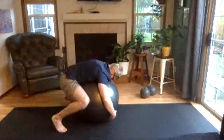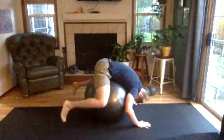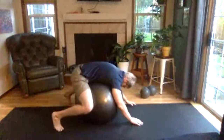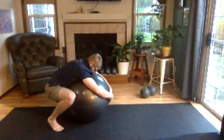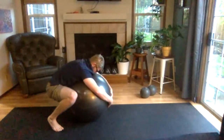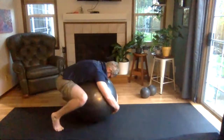the ball as well. From here, you're going to gently press off your feet, cushion yourself in your hands. Press off your hands and cushion yourself back in your feet. As you cushion yourself back in your feet, continue pressing your pubic bone into the ball, which helps traction your tailbone down towards the floor, which lengthens your spine, creates space for that low back and spine.